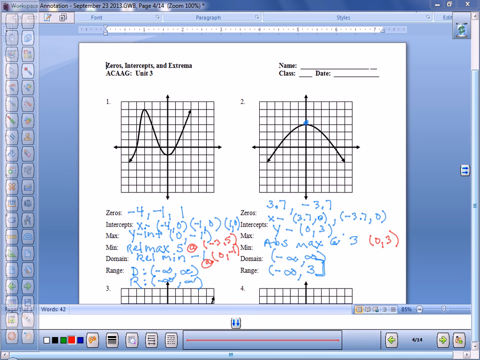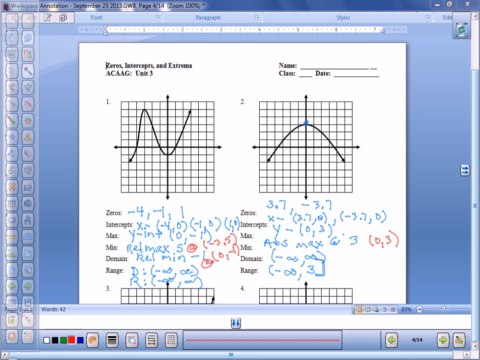Yes, sir. Like on the quiz, do we only have to write the relative maximum? I would like you to identify it as an absolute or a relative. Okay. What was the other word we talked about on Friday? What other word meant relative? I'm sorry. It's on the tip of my tongue. I'm going to look at my notes.